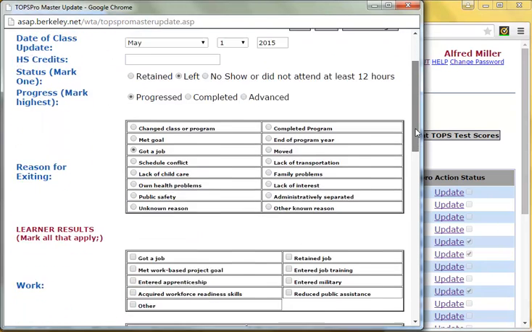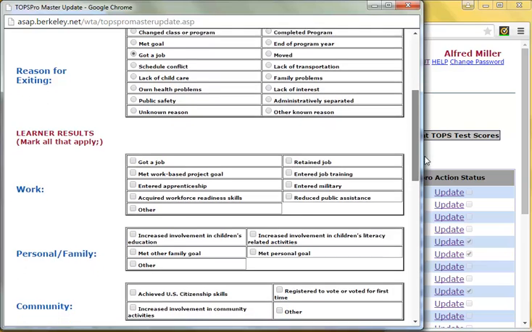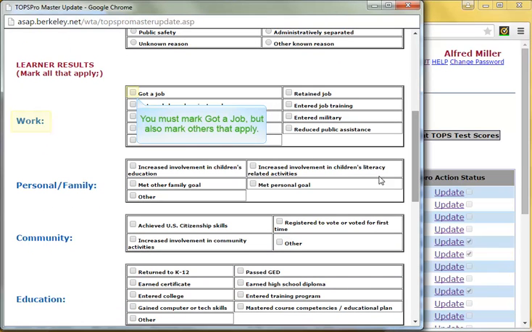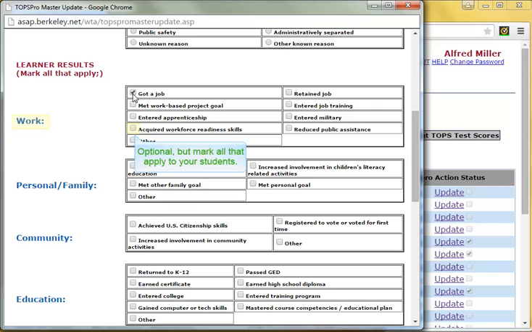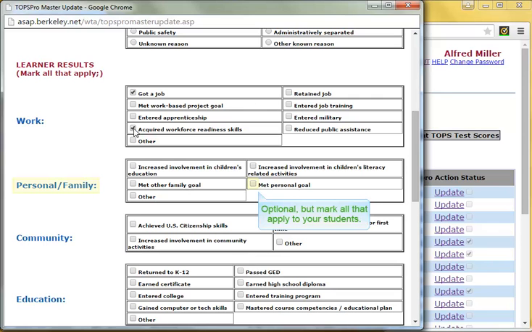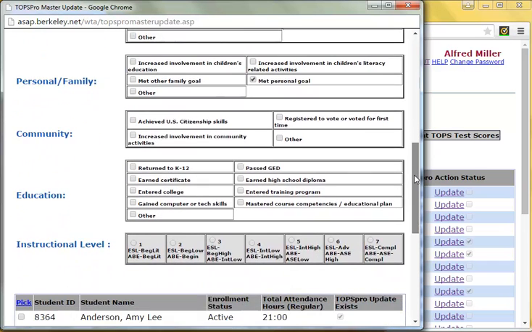I'm going to go ahead and scroll down, and I'm going to look at my work, and of course you need to mark got a job. Really, really important there, of course. And I would still mark acquired workforce readiness skills because maybe it helped enhance what they do on the job or the fact that they're getting their job. Personal family, once again, they met a personal goal, and also in this case it could be they met a family goal, but you can mark those if you think they apply.